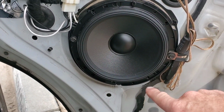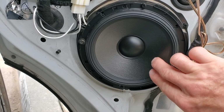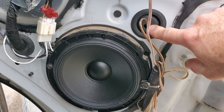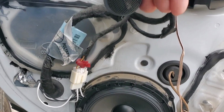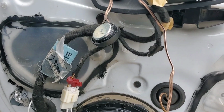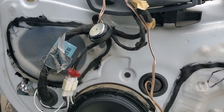So here's the speaker, and what it's doing is it's hitting here, and this is what allows the movement of the speaker. And then I ran the wires through here that go to the tweeter, which is sitting right there, which I got to put back into the door panel. So let me get that done. We'll get this door panel put back on.